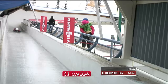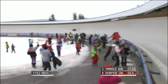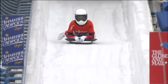This is a solid run for Robin. She can use this run to get rid of the nerves, get out of the shakes. She's holding her own. Great speed, 74.1. This could be a top 7. 9th place. Little dicey there at the finish. That's the win by Duff Gibson, but he's happy with what he sees.